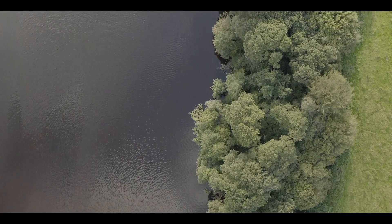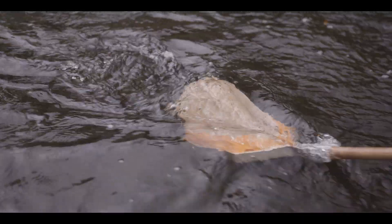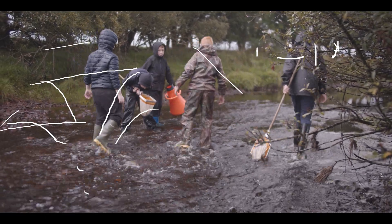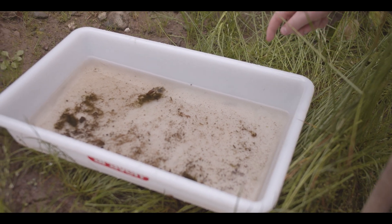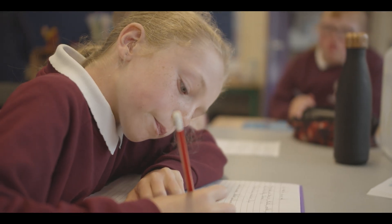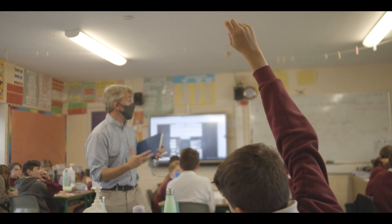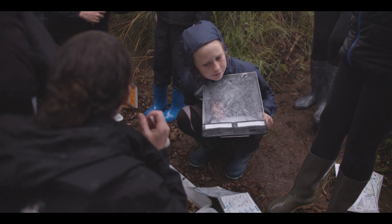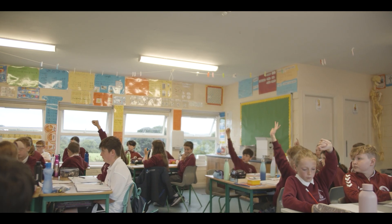The Lennon as a nature corridor. We found that the places that had more plants supported more life. And as the Lennon moved from high in the mountains through valleys, fields and towns, the riverbanks can act as a place for plants and animals to thrive. Unfortunately, not everywhere had diverse riparian habitat — in other words, lots of trees and shrubs. If we planted more trees, we would have a nice corridor for nature to move up and down the Lennon through all those valleys, fields and towns.